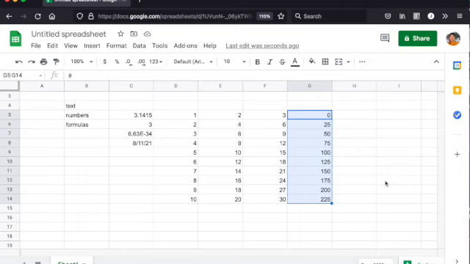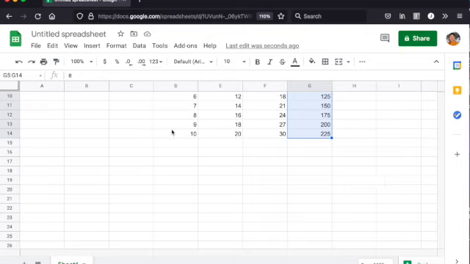Okay. All right. Formulas. Well, there's a couple ways to look at formulas. One way is very simple, and that is just to consider that every cell can be used as a calculator. Okay? So if I wanted to know what 7 times 24 is, I can just say equals. Whenever I start a cell with equals, what I'm telling the machine to do is to consider what I'm typing in here to be a formula. Okay? So 7 times, I always use the star for times, 24. In any computer programming, star means times, okay, multiplication. 7 times 24 is 168. So I've just used that as a calculator.